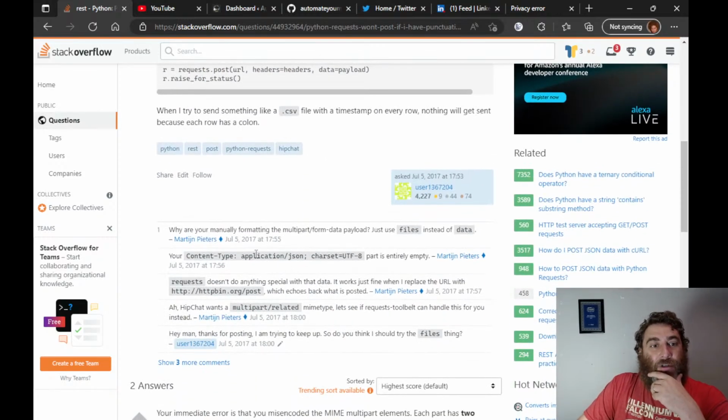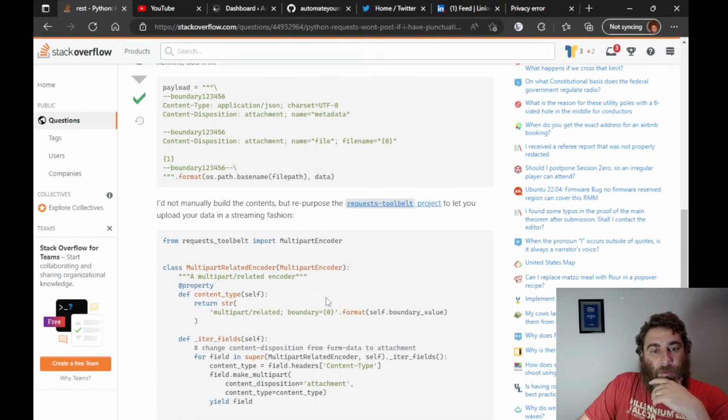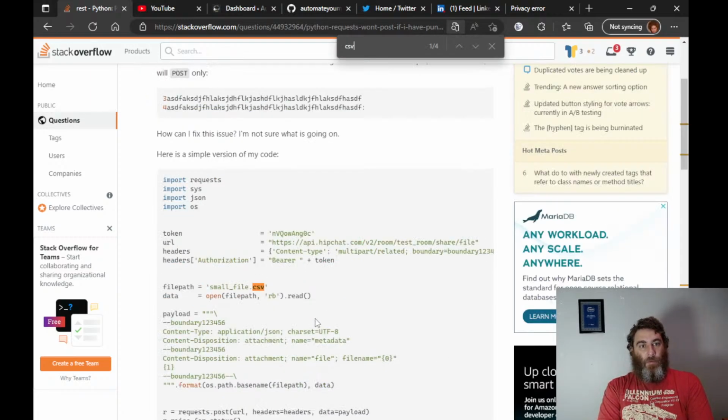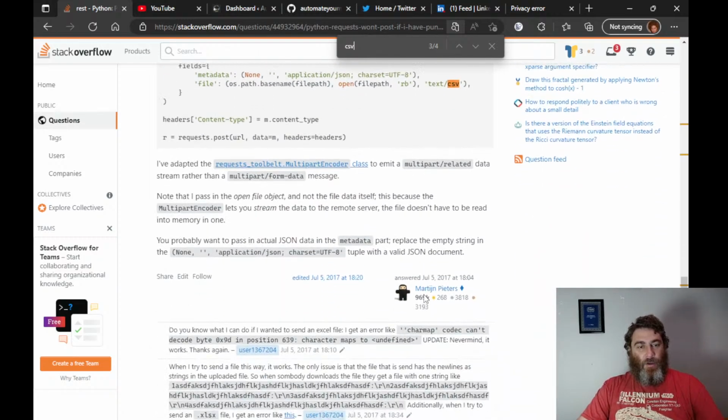Content type application JSON. Yeah, there's got to be more. Text/CSV. Yeah. That could be.